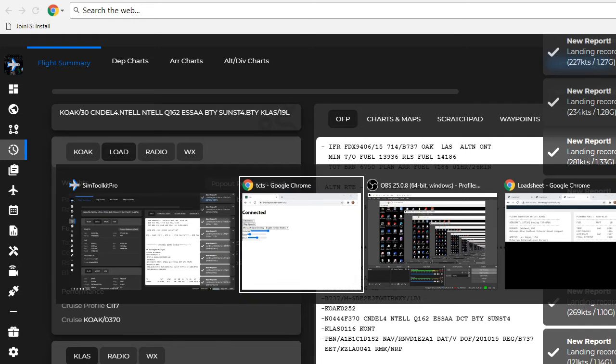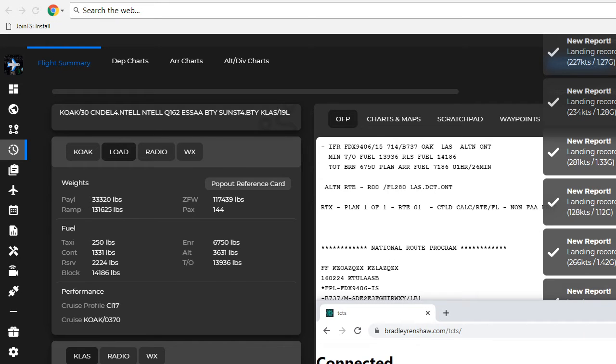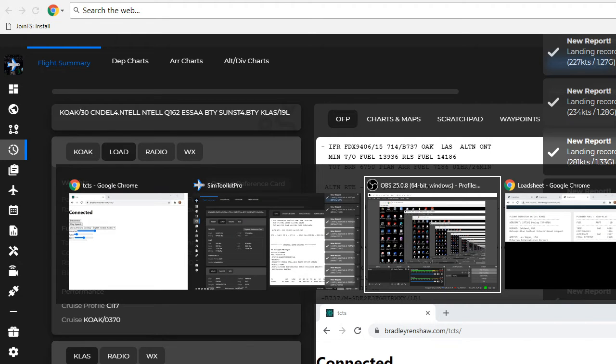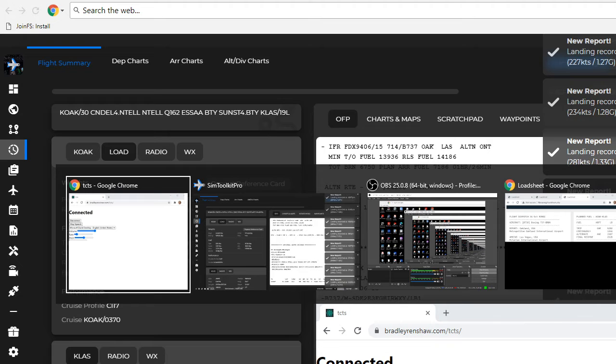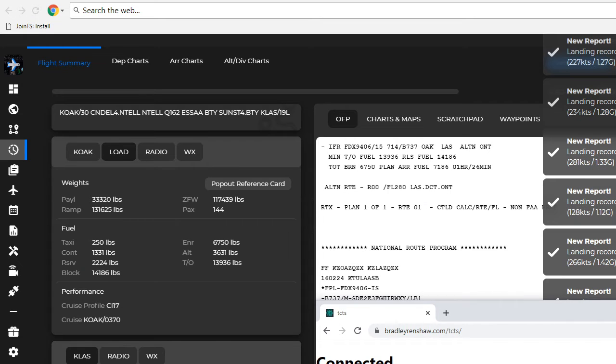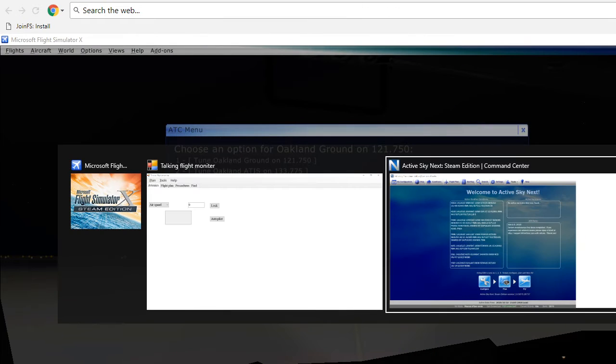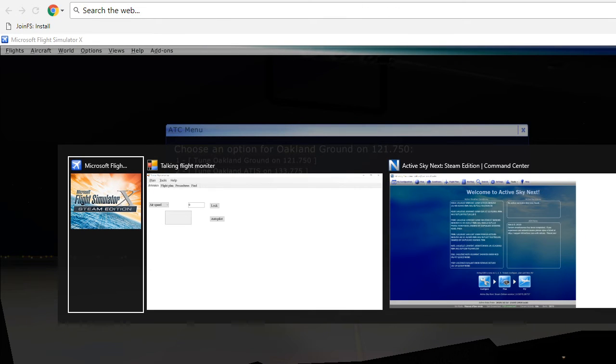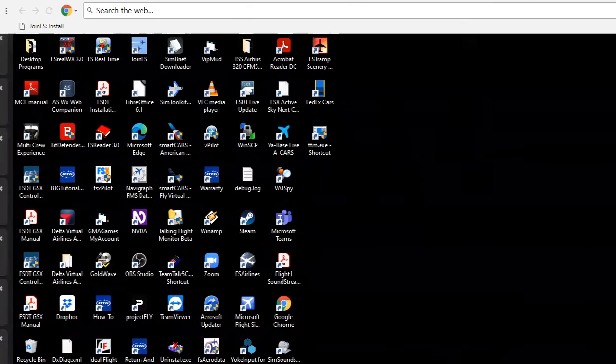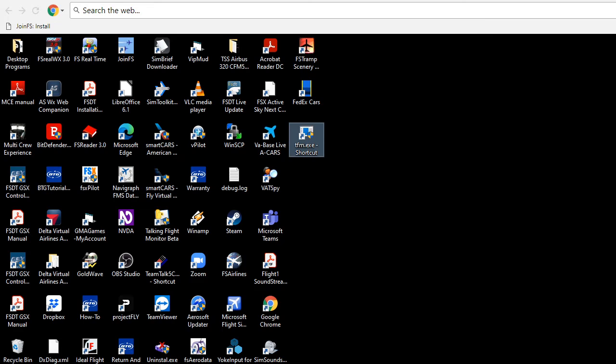TCTS Google Chrome row 1 column 2. Ops 25.0.8. 64-bit Windows profile untitled scenes. Unload sheet Google Chrome row 1 column. Sims Focus Pro row 1 column 1. TCTS Google Chrome row 1 column 2. TCTS Google Chrome. TCTS document. Text edit blank. Submit button. Text edit blank. Sims Focus Pro row 1 column 2. Ops 25.0.8. 60 load sheet Google Chrome row 1 column 4. TCTS Google Chrome row 1 column 1. TCTS Google Chrome. TCTS document. Text edit blank. What I'm wondering is where did Microsoft Flight Simulator X. Talking Flight Monitor active Skydeck. Microsoft Flight Simulator. Talking Flight Monitor active Skydeck. Microsoft Flight Simulator. Talking Flight active. Microsoft Flight Sim. Talking Flight active. Microsoft Flight Simulator. Microsoft Flight Simulator X. Sim Focus Pro. Sim desktop list. TFMX shortcut 7507. I will too, man.